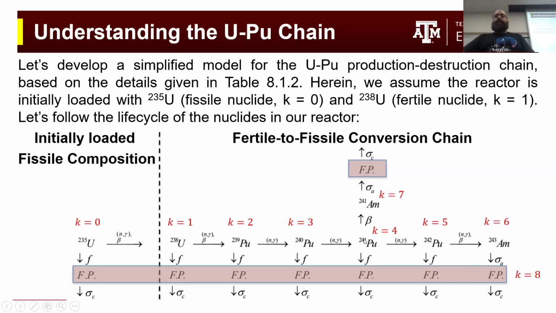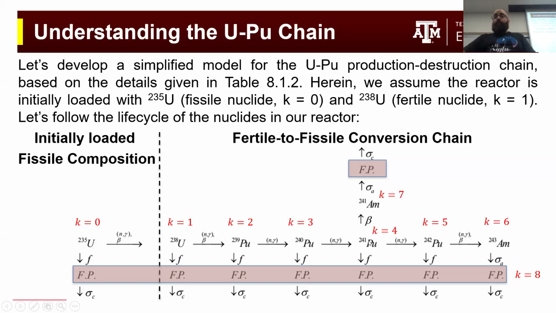Or plutonium-241 is radioactive. A lot of these nuclides themselves are radioactive, but if their half-lives are really, really long, then we don't need to consider them in these production-destruction equations. Like, the half-life for uranium-235 is, I don't know off the top of my head, hundreds of thousands or millions of years. So much, much longer than the time steps that we're considering for those decay constants. So a lot of these things might be radioactive, but we just don't include their decay in the calculation because it's effectively negligible.